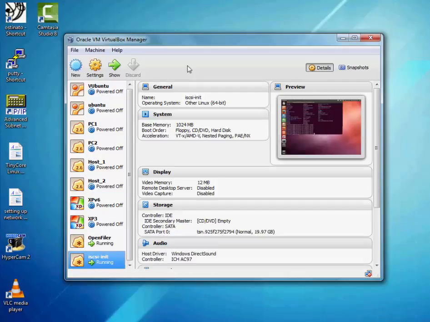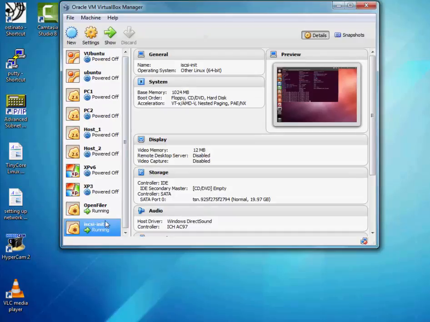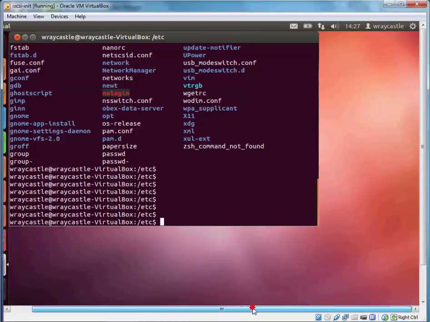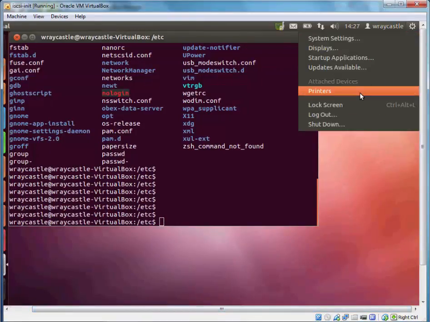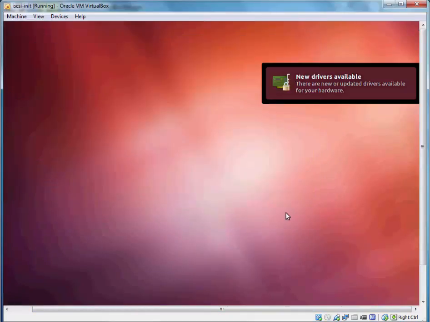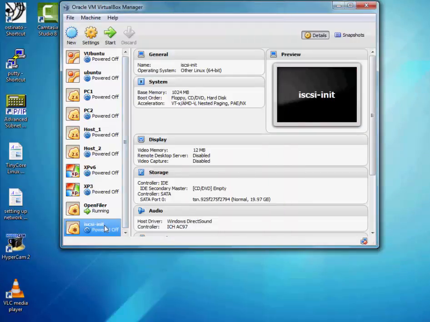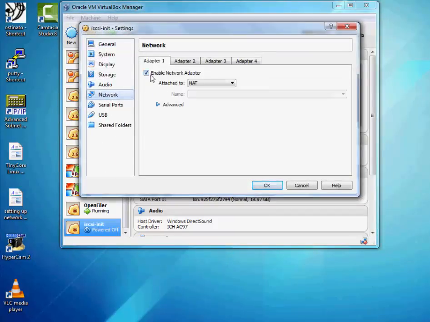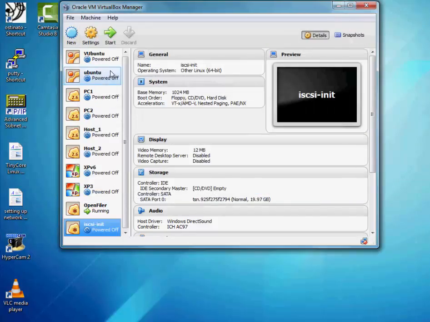What we could do is stop that in its tracks as an element. So let's see where he is. He's currently running. We could of course just go in and shut him down. So we could use the normal shutdown commands, which we'll do, and confirm that we are shutting down. And there we go. We can see that the iSCSI init is now in a state of repose. So again, going to the settings, if you're making this available, things such as network: make the first one not attached, make the second one enabled, and make that part of our host only network currently. Yep, so that's okay, that's ready to rock and roll.